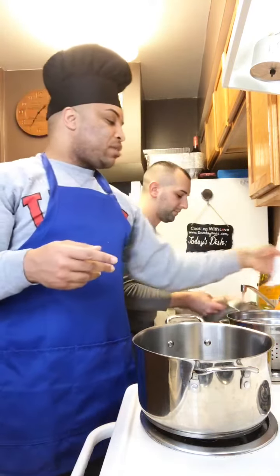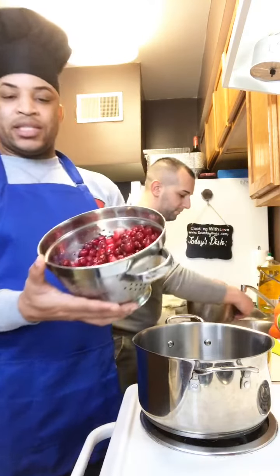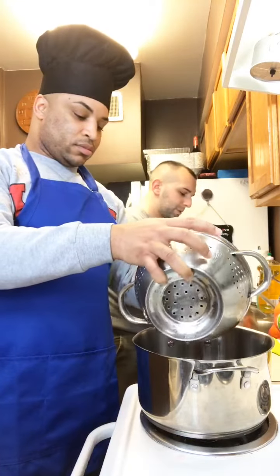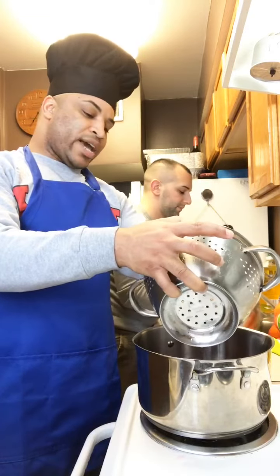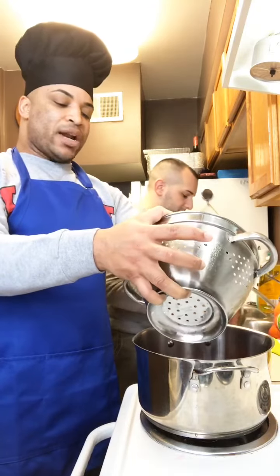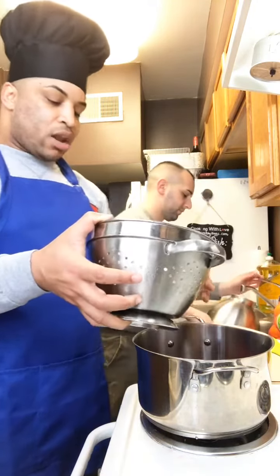All right, so we have 5 cups of cranberries here. For some reason, cranberries were hard to find this time of year, so these were frozen and we had to let them thaw. Now the instructions said leave them out for 30 minutes. I left them out for an hour because something in my spirit told me 30 minutes wasn't long enough. And that still wasn't long.